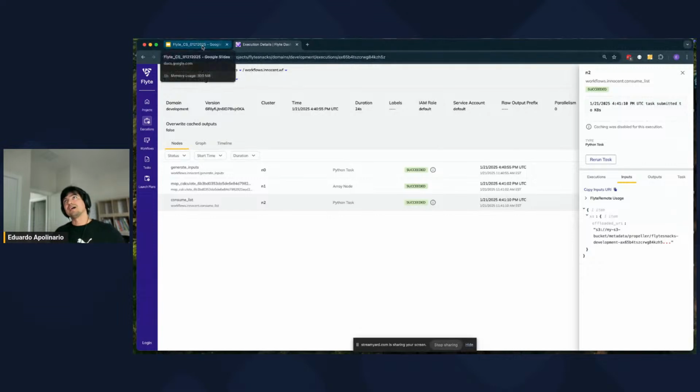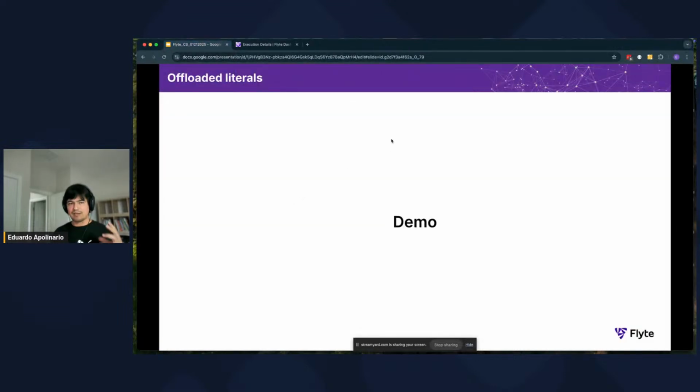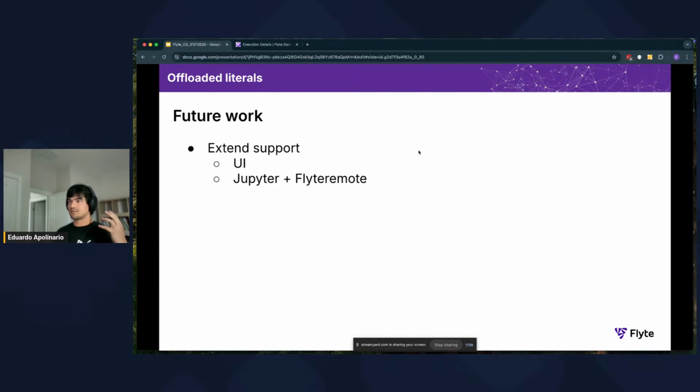And another limitation that we plan on fixing much sooner is this demo that Niels just had with Jupyter, which under the covers really is about Flyte Remote. You need extra configuration to be able to consume these offloaded objects from outside of the cluster. Again, from inside your executions, nothing changes. We offload the data and we load it in Flyte Kit 1.14 and up. But from the outside of the cluster, we still need some work. We're shipping this feature with these two limitations that we plan on addressing pretty soon.